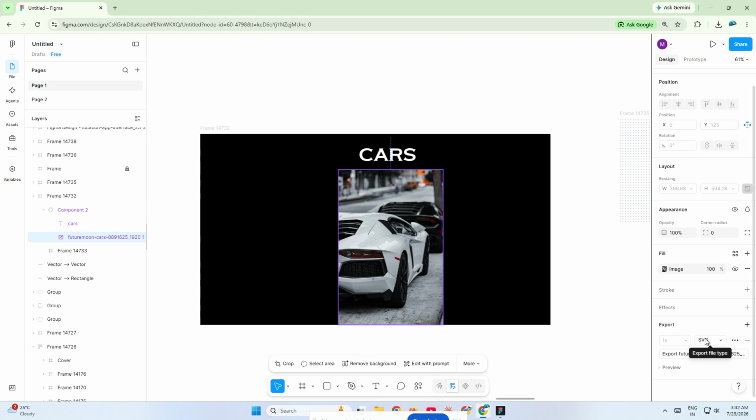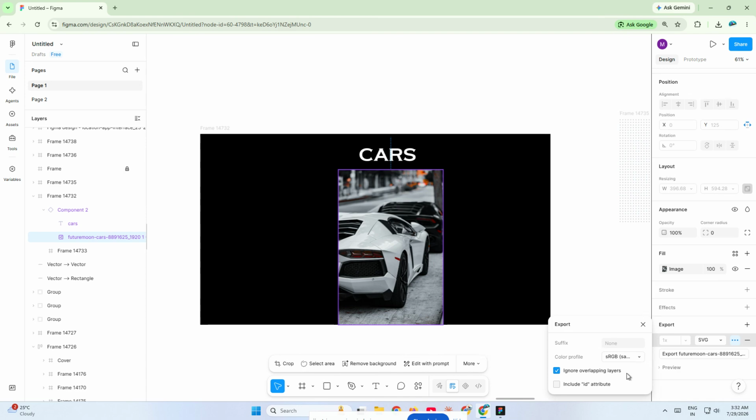After that, take a moment to check the advanced settings. Click the three dots next to the export option to open the extra controls. Here, you can adjust settings like including or excluding bounding boxes, IDs, or outline text. These options can be really important depending on how you plan to use the SVG later, especially if you're handing it off to developers or using it on the web. If you want a cleaner export, it's a good idea to review these settings before saving.